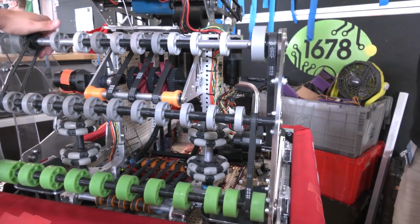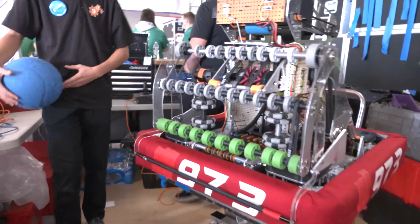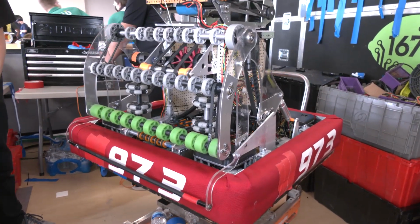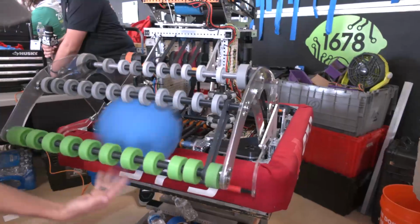Can we see a piece of cargo come in, and then we'll wrap up and talk about your shooter? Yeah. Enabling. Top left. That's so smooth, man.